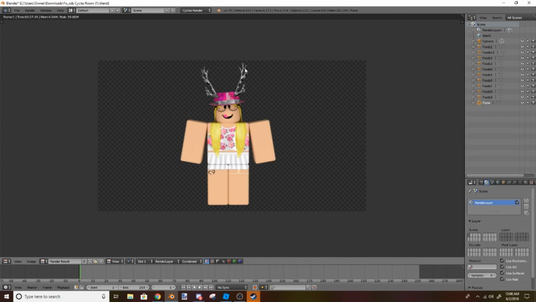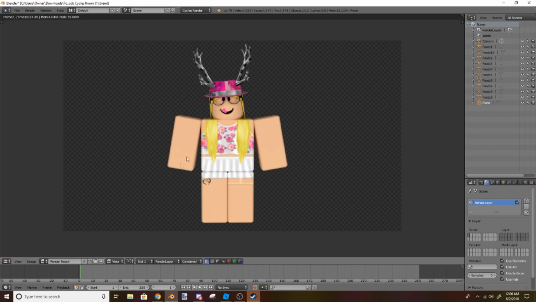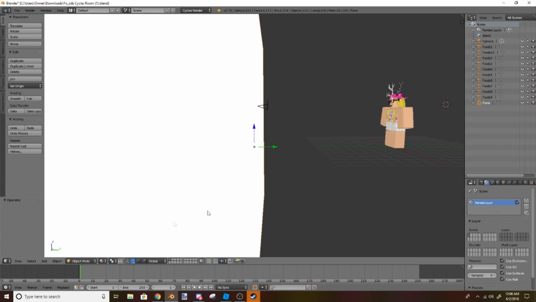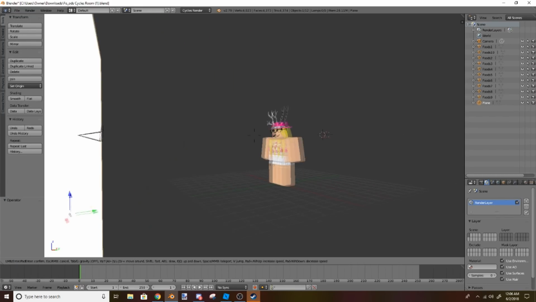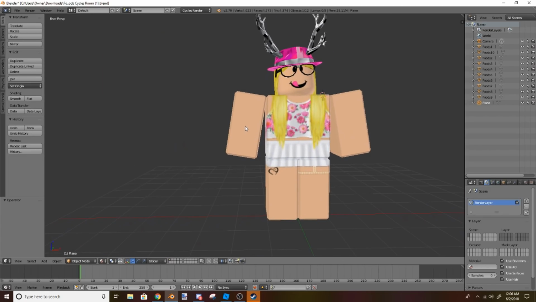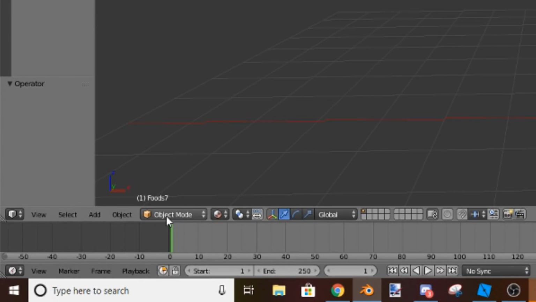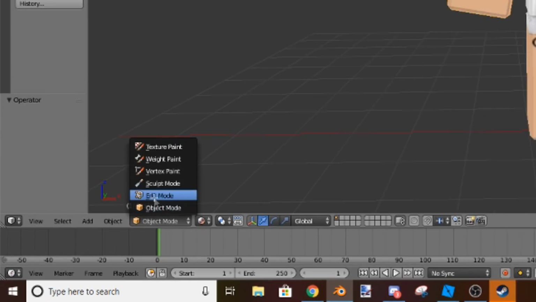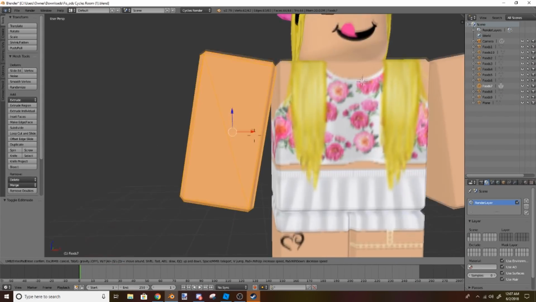And there you go, now you have the antlers and everything in the picture, and the character is looking straight at the camera, so it all looks good. But as you can tell, the arms are not bent, so we are going to bend them real quick. I'm going to move to the character, and now you select whatever limb you want to bend by right-clicking it. With it right-clicked and selected, go down to the bottom, and where it says Object Mode, click Edit Mode, and now it will turn orange.